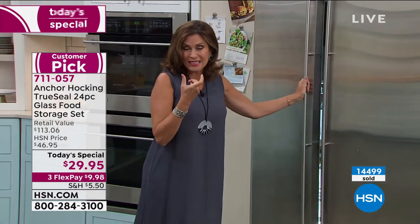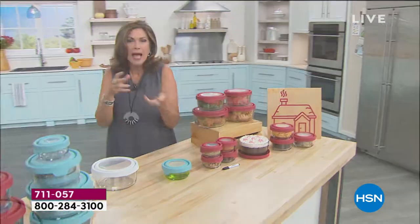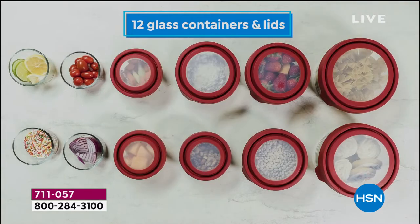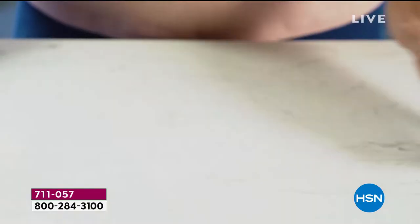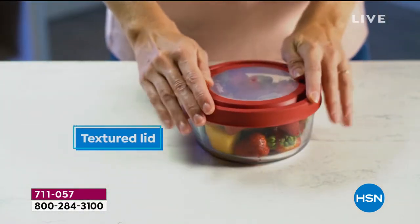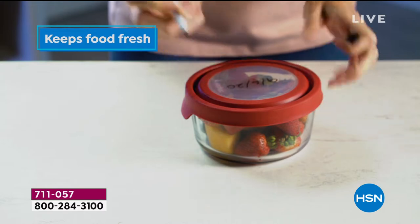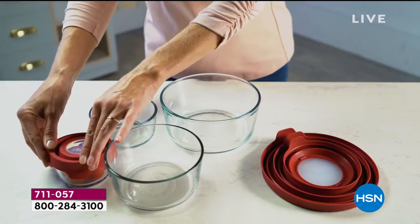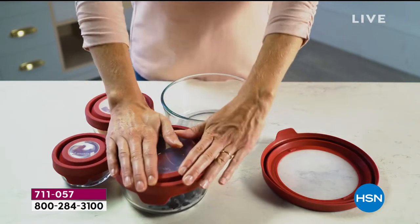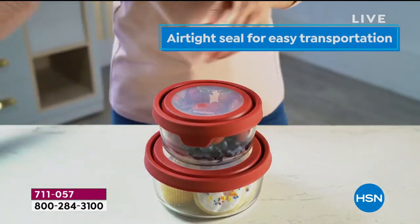Like three little shrimp — I don't want to throw it away, and I don't want to take up a lot of space in the refrigerator with a big storage container. This is glass with TrueSeal technology — easy to get on, easy to get off. Tracy, quick update: if you want the white, you need to be ordering right now. We have 800 remaining. I do not believe this is going to make another presentation in the white — we cannot get any more of the white.